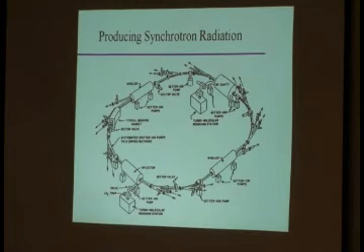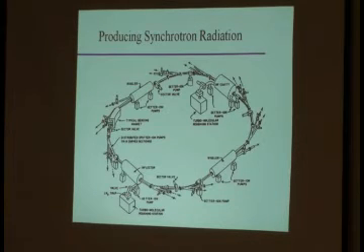You then have certain things here that are called insertion devices. This one is a wiggler. They actually make even more X-rays. And then you have certain things like RF cavities where you actually give the electron beam the energy back that it loses every time it circulates around the synchrotron. Because if you want a stable beam, you want it to look the same way every time it comes around.